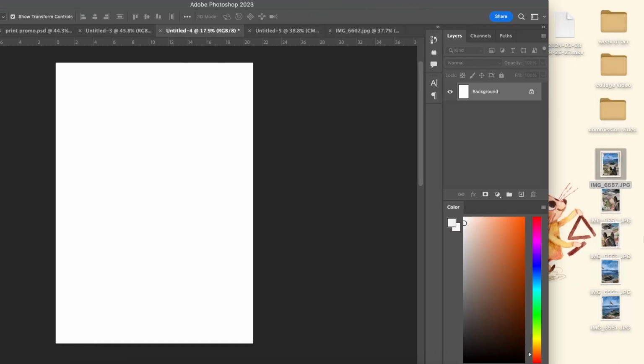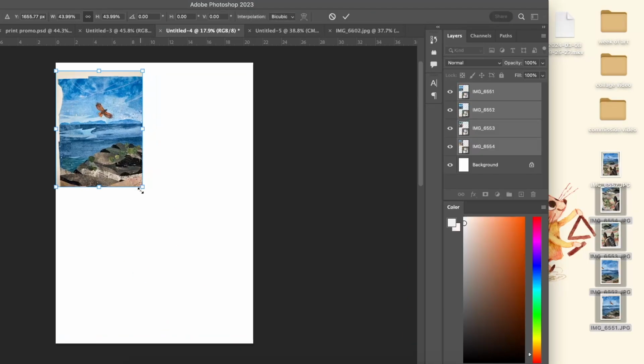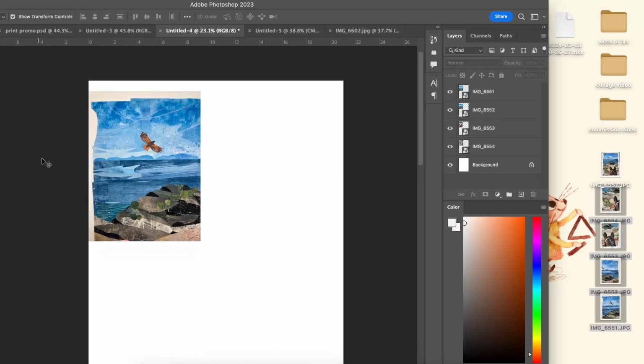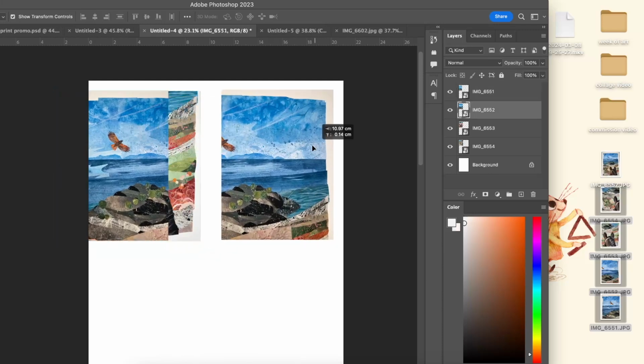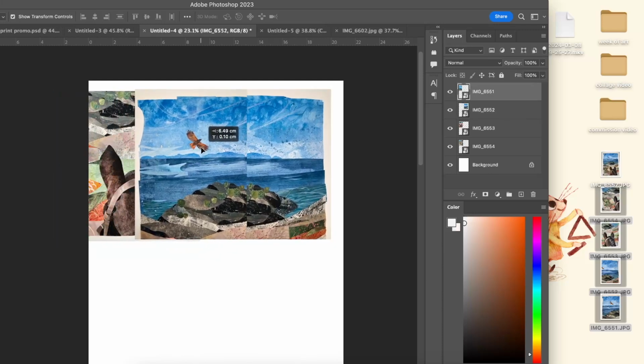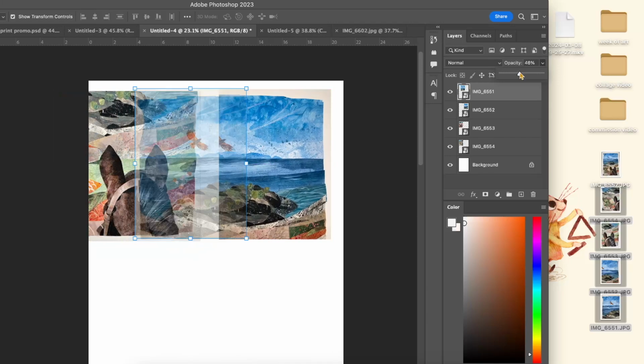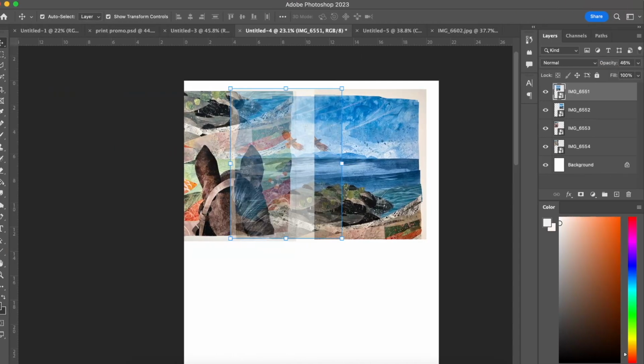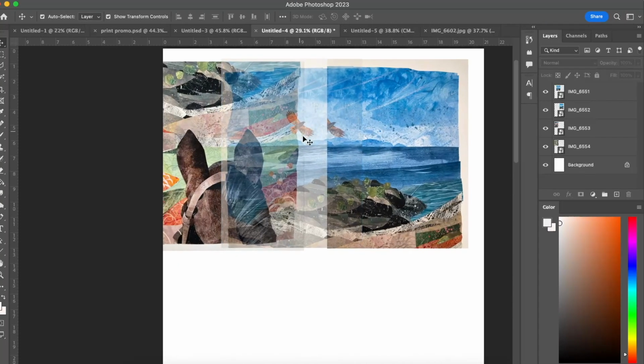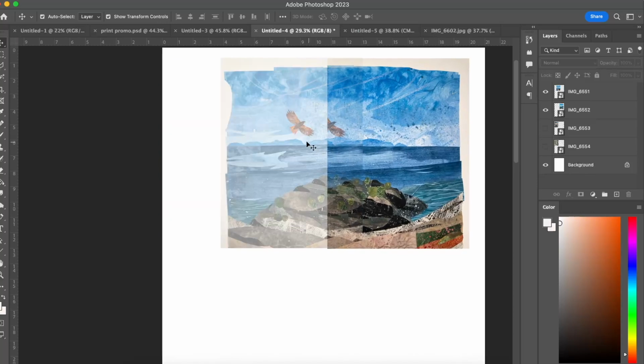So what I used to do, and in the video I just posted about how I make prints, is I would get the pictures and I would try to match them up by putting it on a low opacity. Well, let me just get this full screen for you. Let me just move these guys.